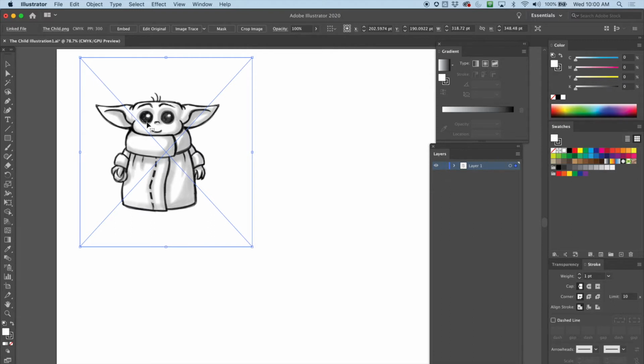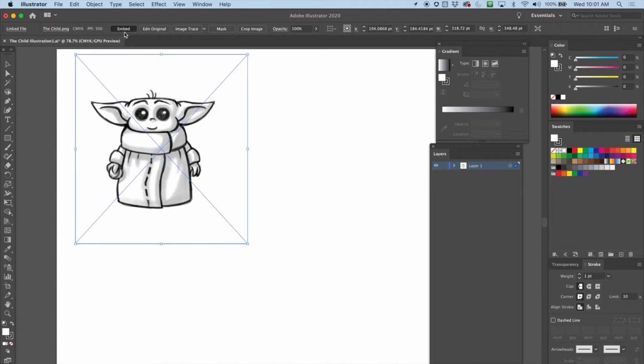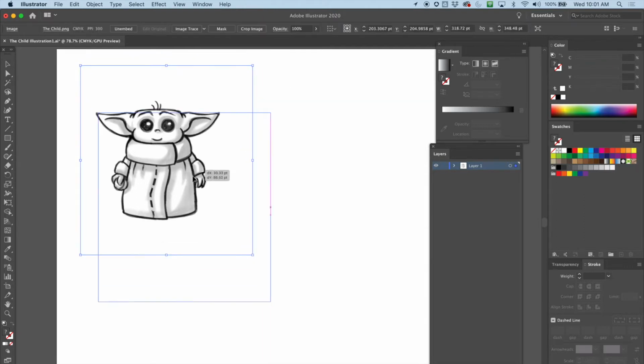But this is great if you're doing a lot of images, or a multi-page thing where you have lots of images and you don't need to save every image twice, once as just the image on your computer and also in Illustrator. So that's what this whole embed thing is. For me, if I'm just tracing one drawing, I don't mind embedding it. So I'm just going to hit embed. Now it is part of the file and it's in here. Okay, now that we got that out of the way, embedding.